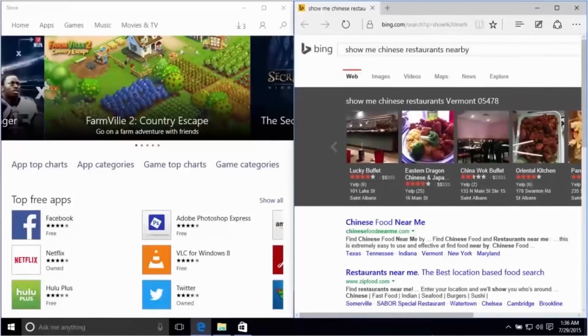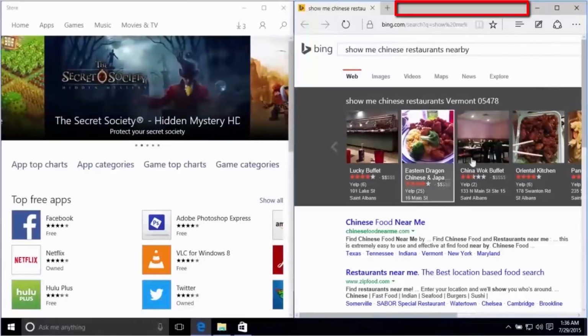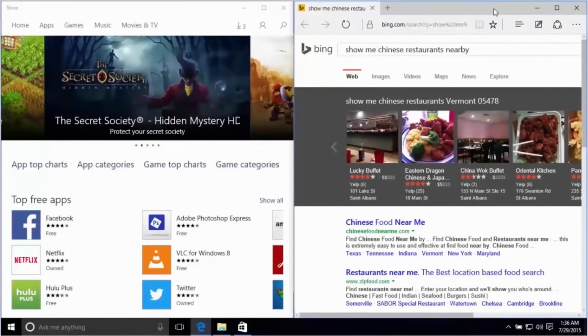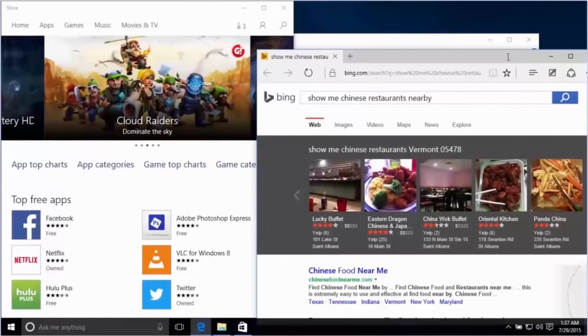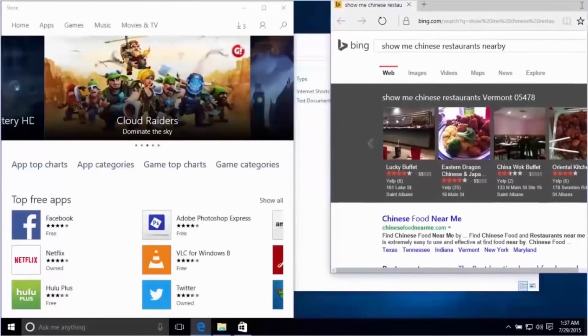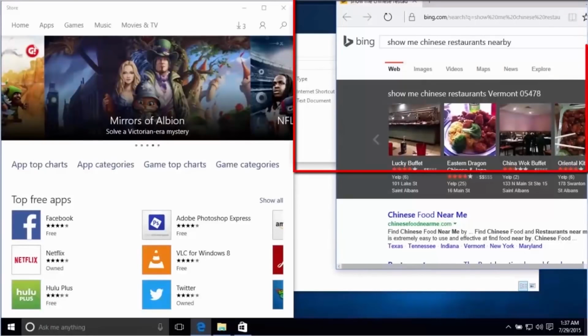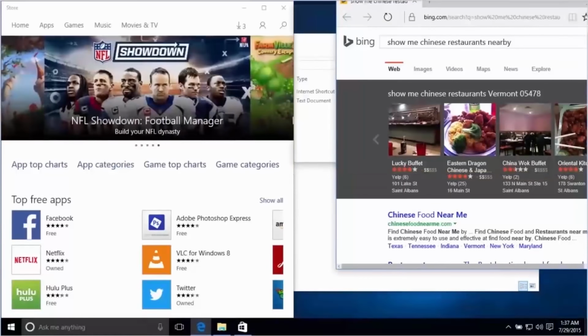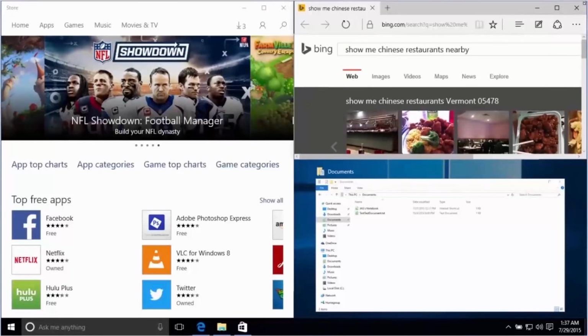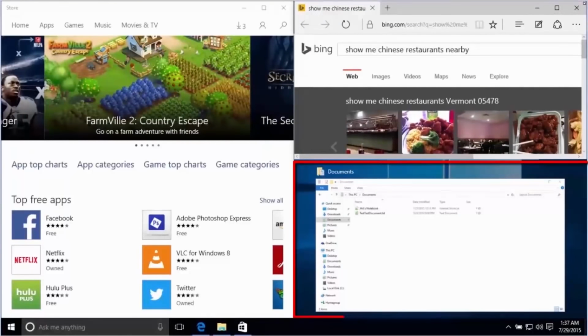If we want to have two apps open on the right side of the screen, we need to select and hold the title bar, dragging the window to the top right of the screen. We can see a gray outline showing where the window will snap. We can take the remaining window and snap it to the bottom by selecting it.